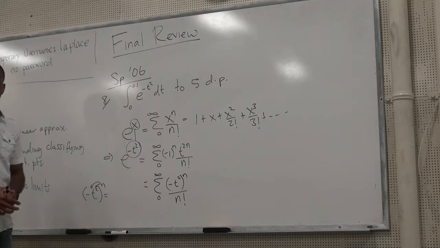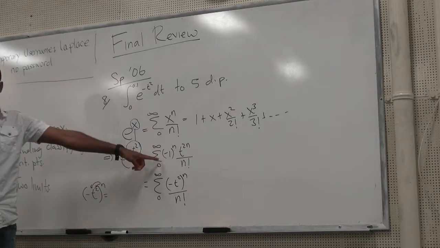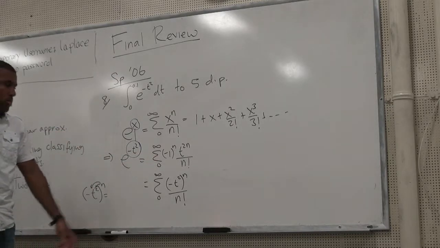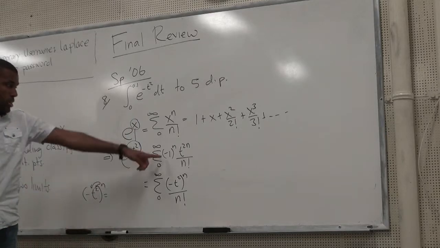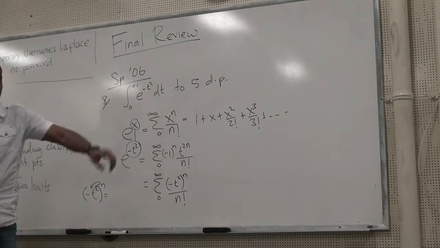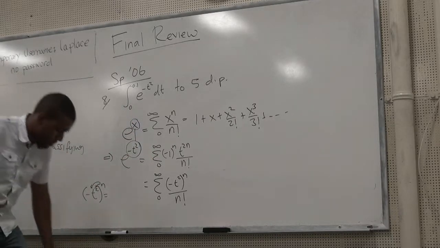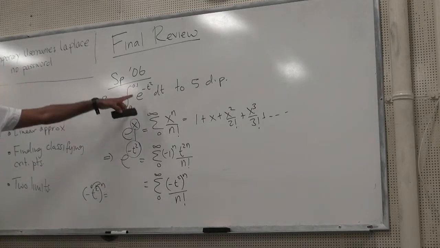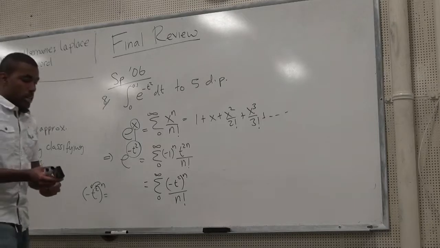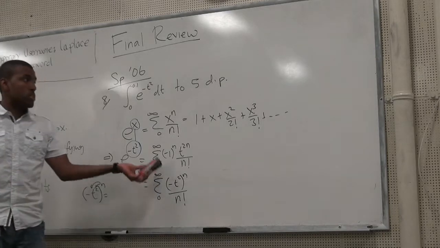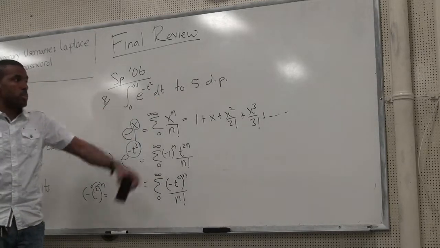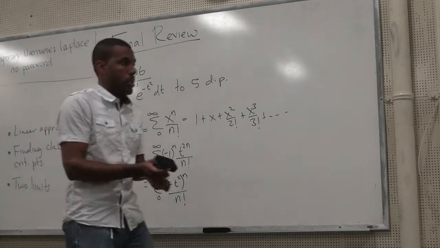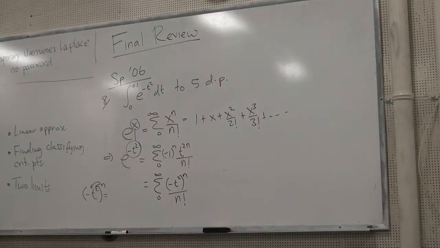But you have to do the integral also, right? I wrote it like this to emphasize that it's an alternating series. That's what tells you, because you can only use that approximation theorem for alternating series. So now that we can write this as a power series, we can actually try the integral. But the question is, how many terms should I use to approximate to 5 decimal places? And that's where the theorem comes into effect.